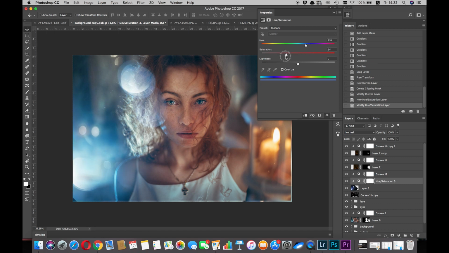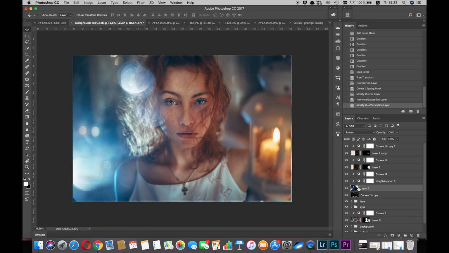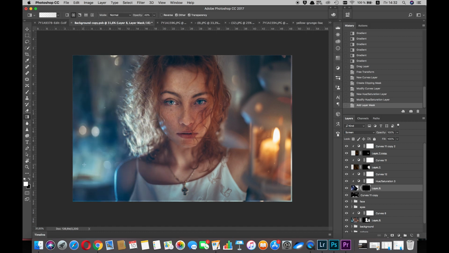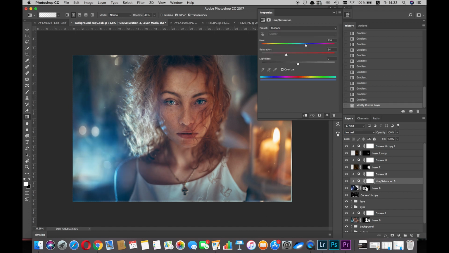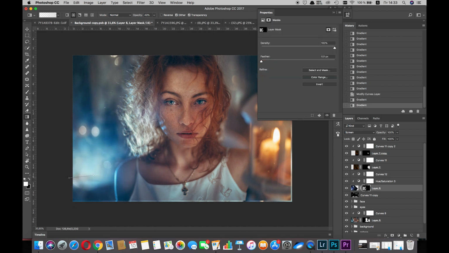Here we can add a little more saturation, or a little less. It's really a matter of taste. I turn on the mask layer, hold the Option key, or Alt on PC, take the gradient, and work on my blue highlights, making them a bit more distinct. Let's reduce the opacity for the gradient.